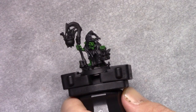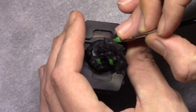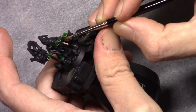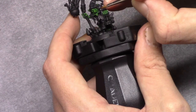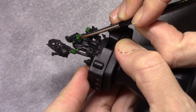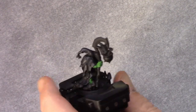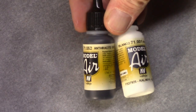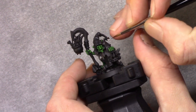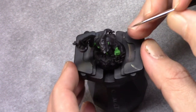On some areas you might want to do this 2 or 3 times to get a more vibrant color. Then I added 1 part white to the mixture to finish off the skin with a final highlight, focusing on the most visible parts of the model. I then made a mixture of 1 part anthracite grey and 1 part white and painted an edge highlight on the entire black robe area of the model.